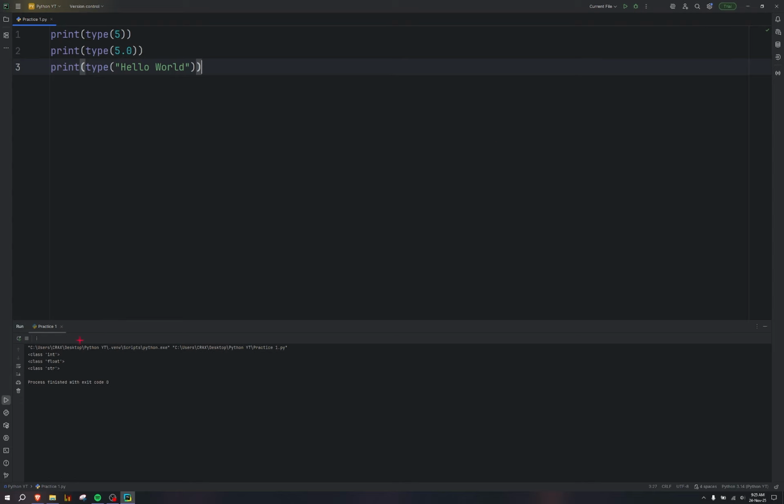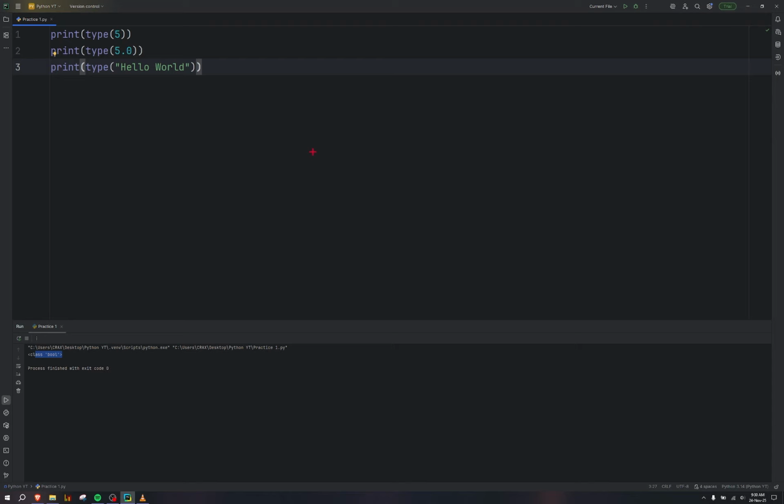For print type 5, 5 is an integer, since it doesn't have speech marks and neither is there a decimal point. Since the second one has a decimal point, it shows us that it's a float. Float is a real number, meaning that any decimal number or fraction number has to be a float. And the third one is a string, as I told you earlier, since it has speech marks.